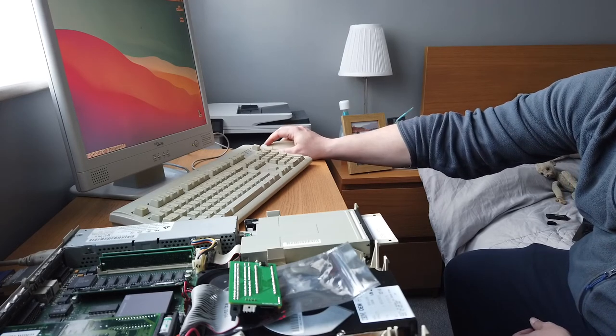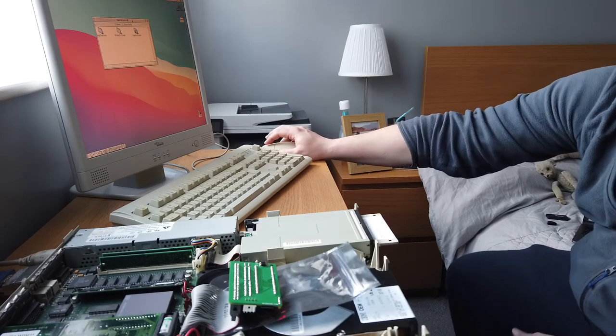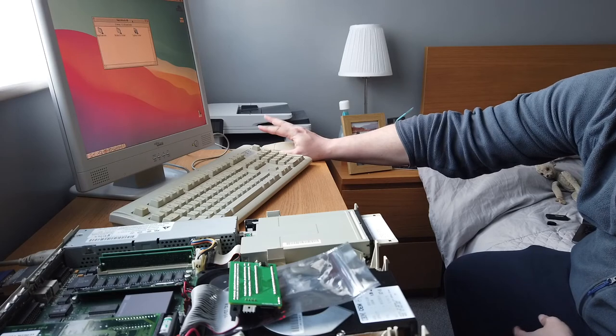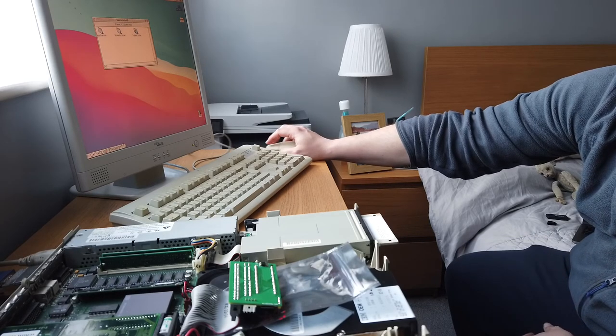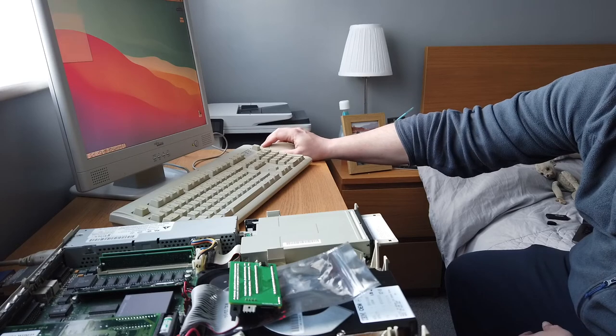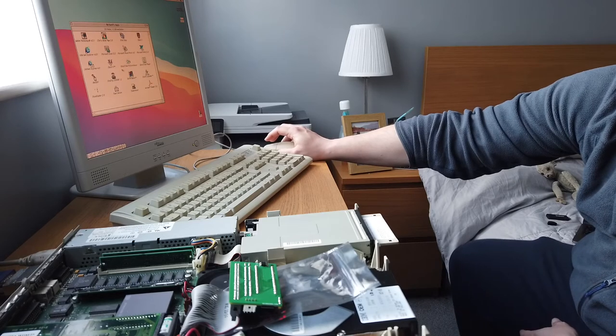Haha, brilliant. So, this means, as long as I rename the extension of the disk image from DSK to HDA, I should be able to use the same disk image to copy software to and from. And the reason why I wanted to copy the disk image over was because I've actually installed a whole bunch of software, and I do use Basilisk on occasion.